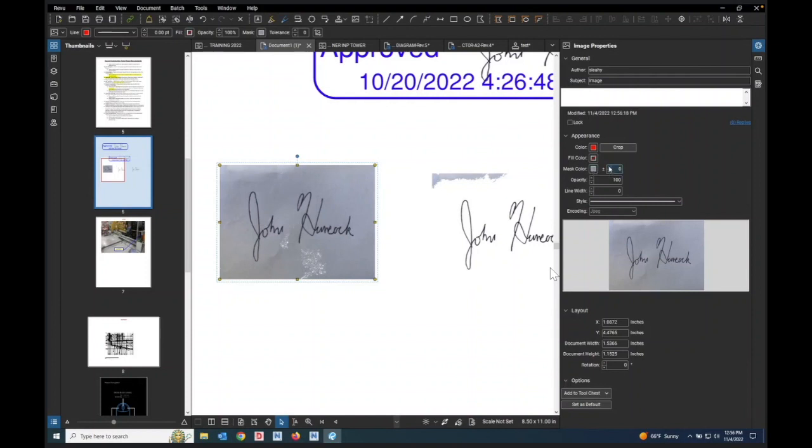If I change this, you can see it starts to strip away all the color in the background, leaving only the signature. Then you wind up having a clean signature. And you may have to do this several times, but that's what you've got to do. You strip it all away, and then you have an image that is basically just your signature, and then you just drop it right in there. That's all you do. You just import the image, just like we did with TextBox, put it right in there, and then you have a stamp that says your name on it, and you can put it anywhere.